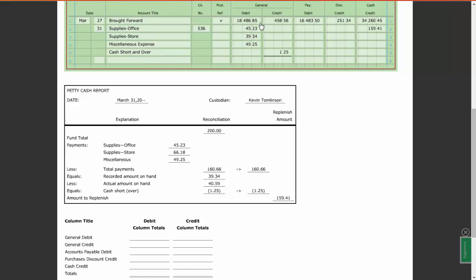And what you need to be able to do is add up your debits and your credits, and they need to equal. Don't forget your cash, Devin. Line 2, cash credit, $159. Devin, you need your cash. Chris, your cash short and over is incorrect. It needs to be $1.25. There you go. Abby, your cash short and over needs to be a credit, not a debit. Okay.